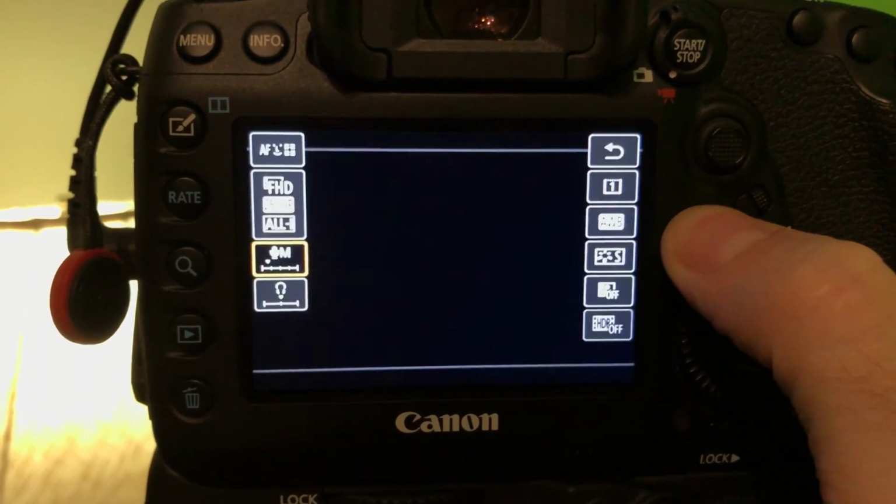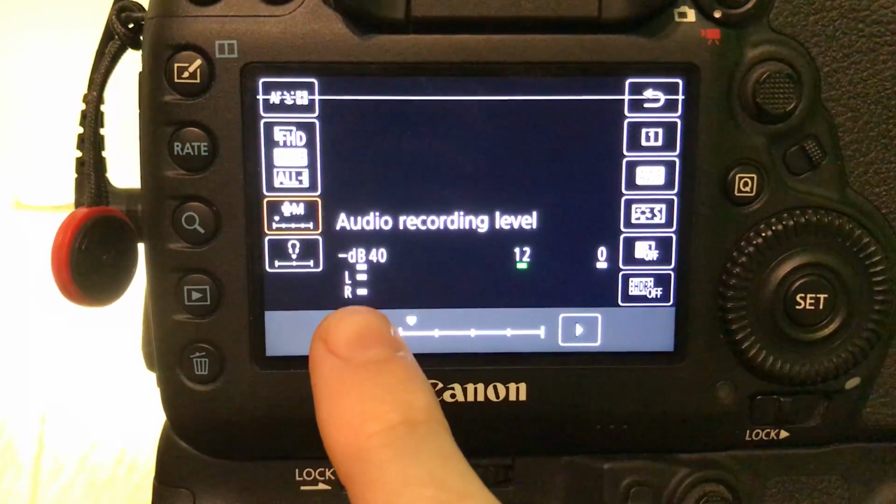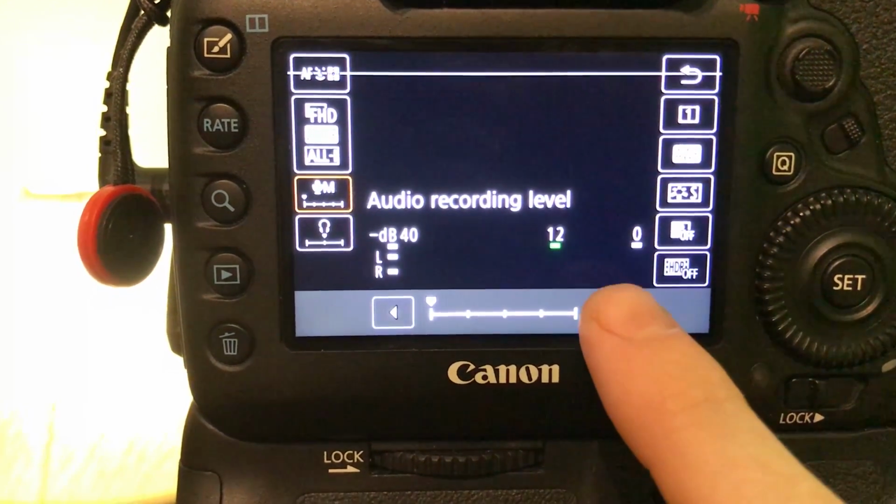Now, the reason that's really good, and I don't think I've explained this before, is it has a plus 20 dB gain. So again, Rode has understood what we need as DSLR filmmakers, and they've put a plus 20 dB clean boost into the unit. So I always have the plus 20 dB on, and with a lav mic that's quite closely mic'd to the subject, on the actual Canon you'll see I only use the first notch of gain on the Canon 5D Mark IV audio for the manual audio setting. I need one notch of gain, and usually that's enough.